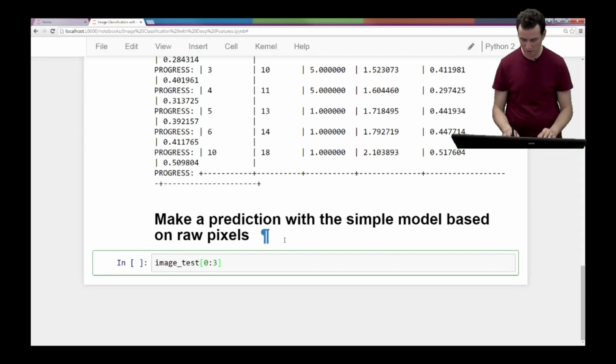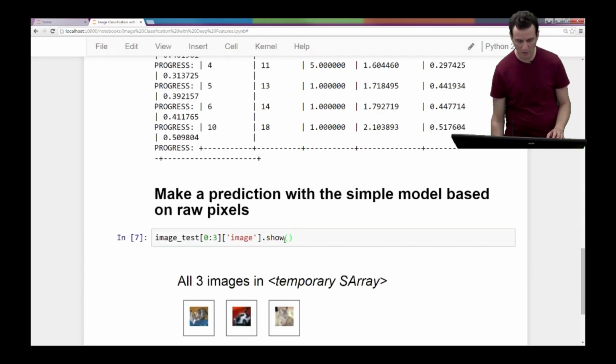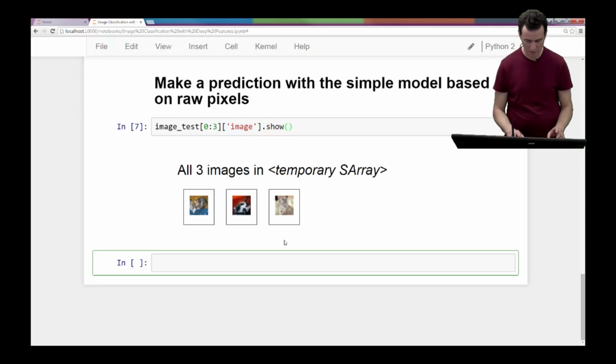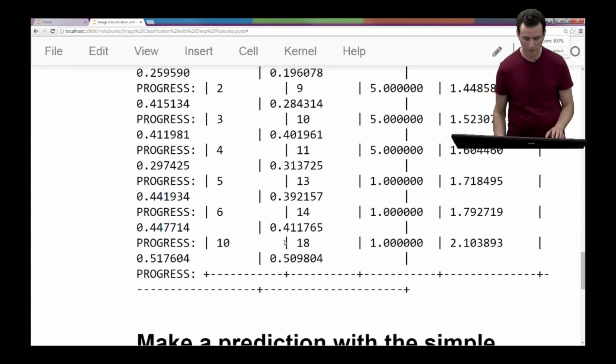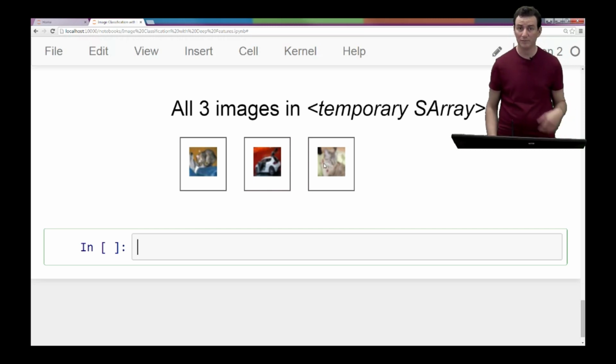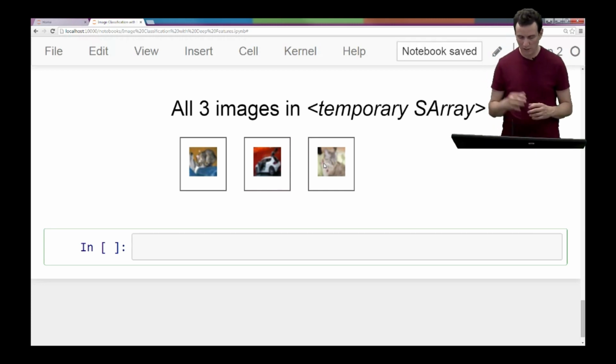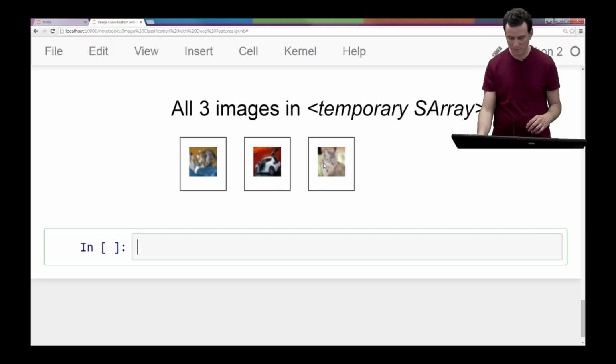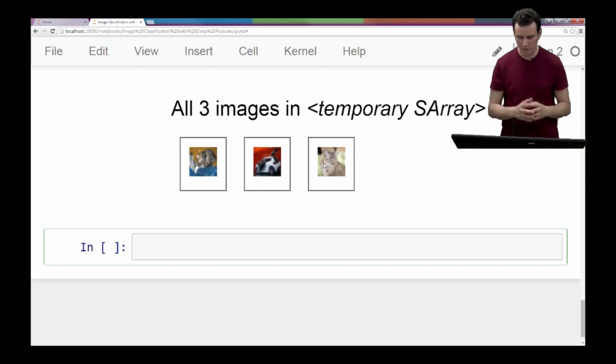And I'm going to type .show on them just to show you what those images are. So here we are. The images, as I said, are a little bit small on the data set, but I'm going to make this bigger so you can see the images here are a cat, a car, and another cat. So two cats and a car. Cat, car, cat. And I'm just going to leave the font big so we can actually see the results.